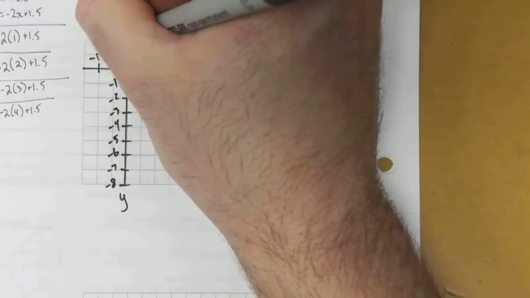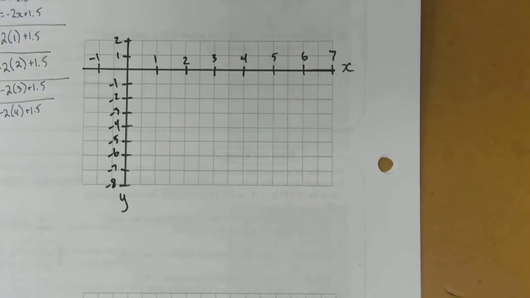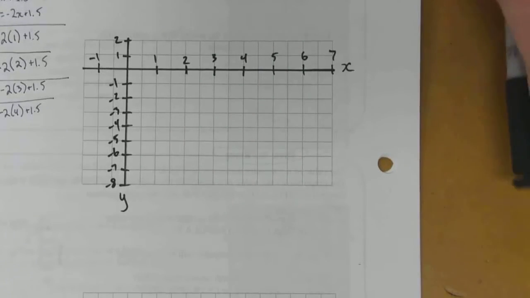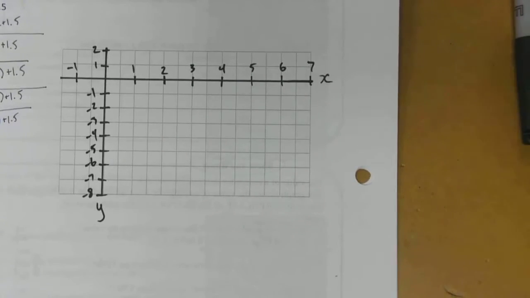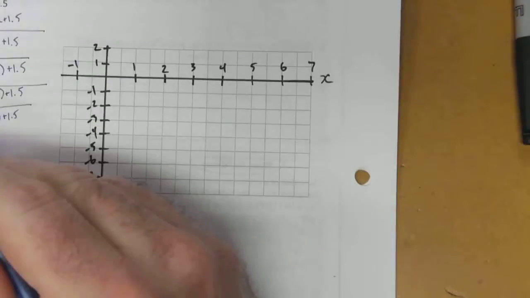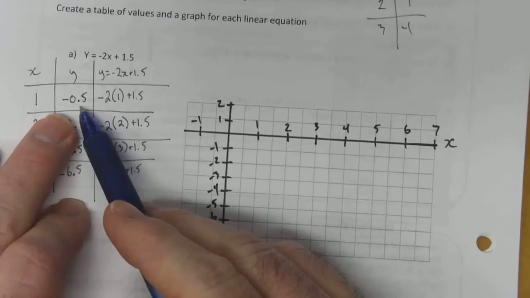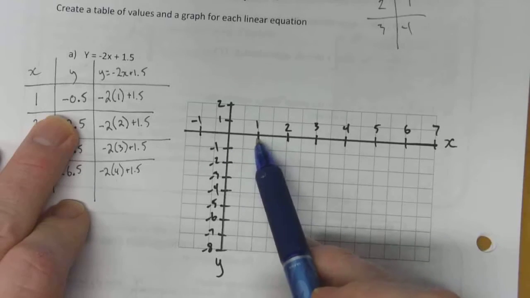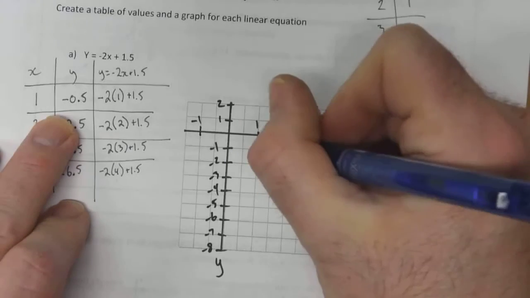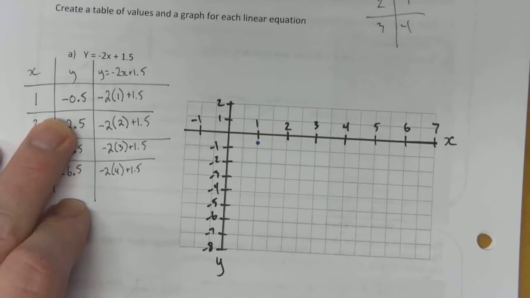And up here, we've got a positive 1 and a positive 2. So there, we've got our axes labeled now with values. So now it's just a question of putting some points on the graph. So let's do that. First point is 1, and negative 0.5. Well, 1 is right here, and negative 0.5 is going to be a point right there.